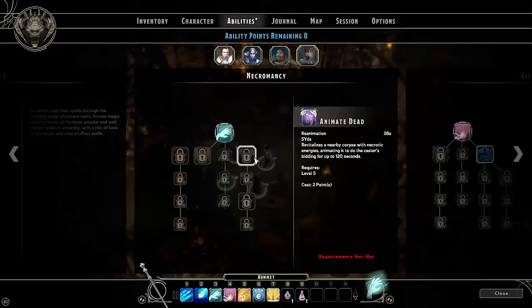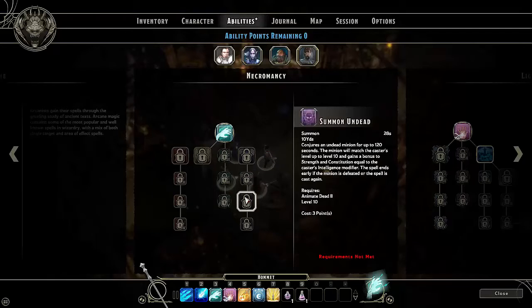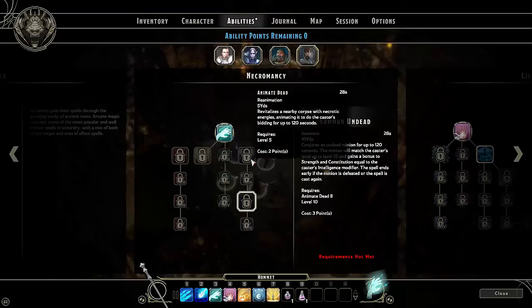Revitalizes a nearby corpse with necrotic energies, animating it to do the caster's bidding for 120 seconds. Conjures an undead minion for up to 120 seconds. The minion will match the caster's level up to level 10 and gain a bonus to the strength and constitution equal to the caster's intelligence modifier! Up to level 20. Okay, yep. Homet, you're never leaving my party. This tree is the only one I'm upgrading.